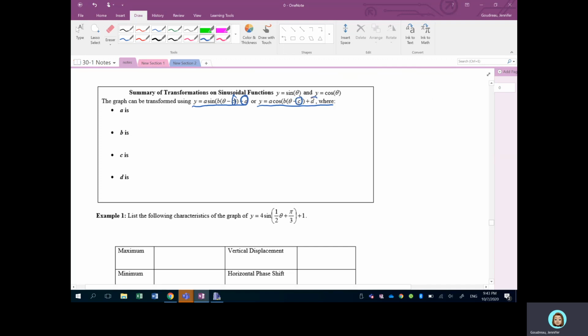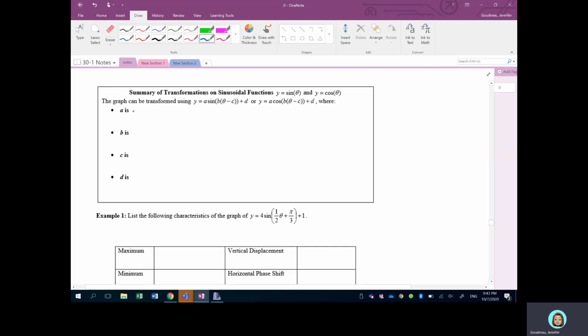They still mean the same thing. There's still going to be a horizontal and vertical translation. But for trigonometry, rather than using h and k, we're going to use c and d. Let's talk about what those parameters are going to do. We already have an idea of what they're going to do because we've talked about transformations with so many other functions. But we're going to talk about how each one affects the trigonometry language we've discussed, like amplitude and period. And we're going to talk about a couple of other things as well.